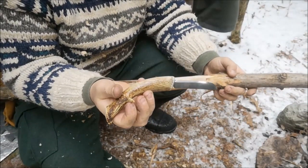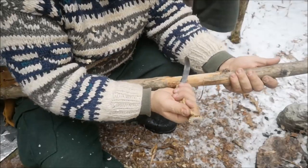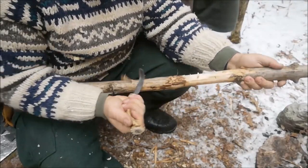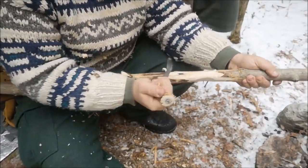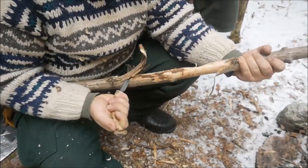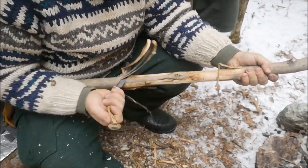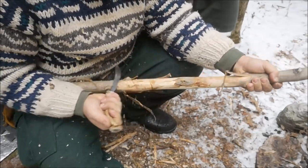It's great for making feather sticks, but this would be ideal for processing and carving paddles or various other sticks. Using those big back muscles and not getting your hand tired at all. You can see how quickly I'm processing this bark. This is dried bark. This is not a green branch.